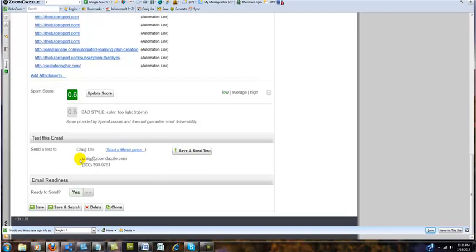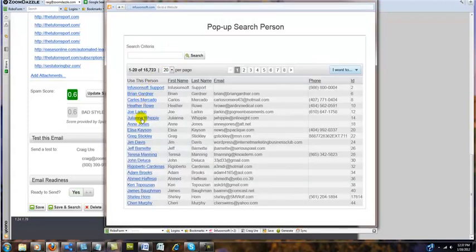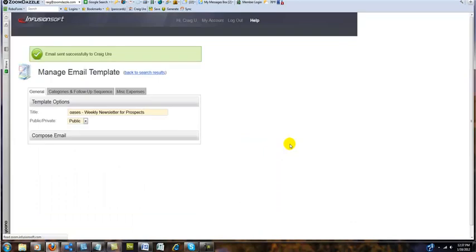Now it's going to send me an email by clicking Save and Send Test. If you want to send one to yourself first to check everything is correct and the links are correct, you can select a different person here, and then you'd have to find yourself and select yourself. It's quite a long-winded process, so I would probably just send it to me. So once you're happy with the email content, just save and send test to me, leaving this as is, because then I will be able to check it. So I'm going to click ahead and click that now, save and send test.